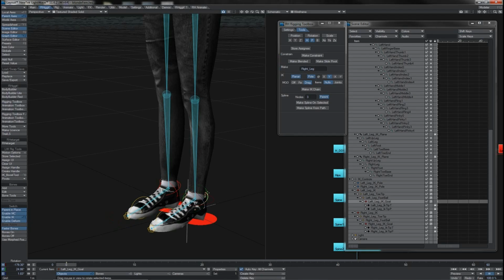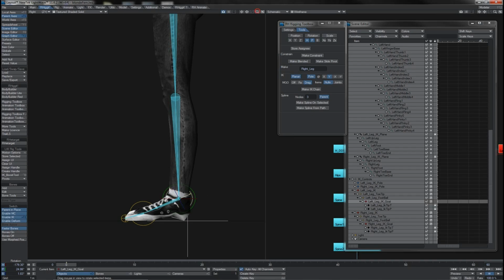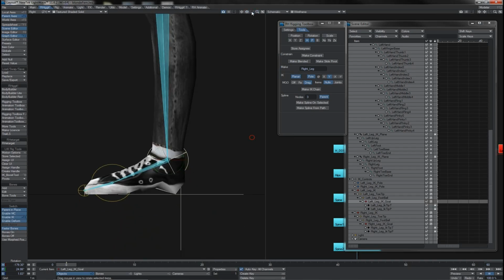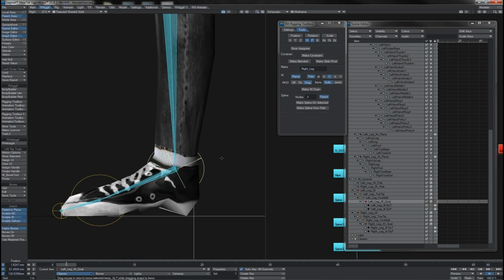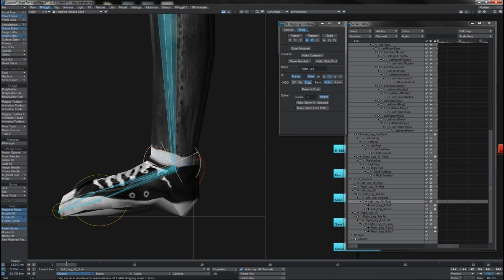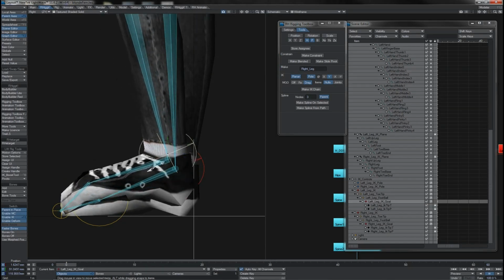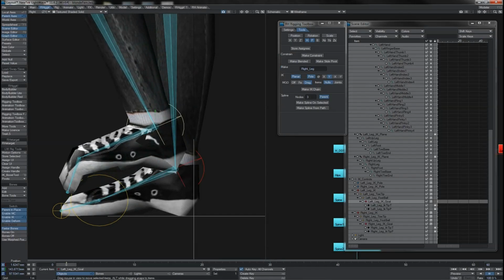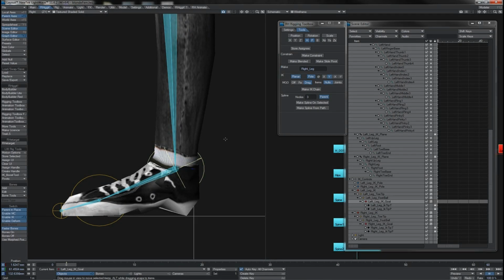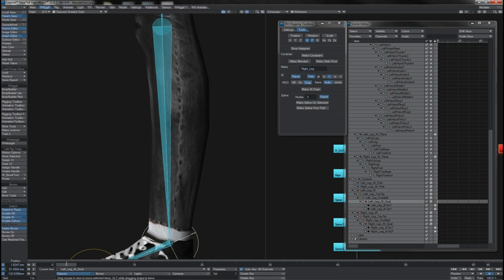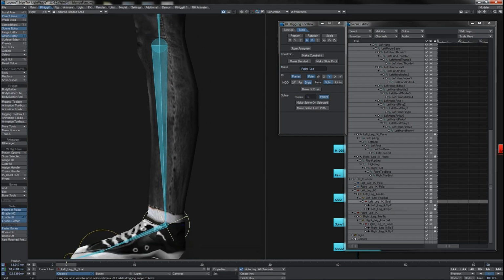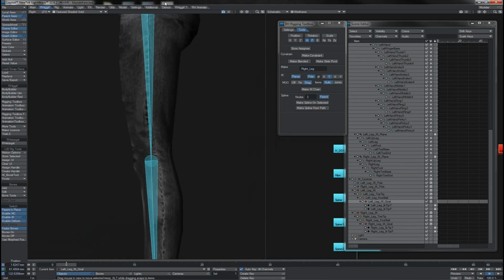Let's take a quick look at one tiny little error that we are getting at the minute. I'll just grab IK goal here, and I'm just going to zoom in and lift it. You see there's a bit of drag, a bit of delay. The ankle isn't quite meeting with the IK goal immediately. It has to come up a little bit before it will do. This isn't anything that we've done wrong so far. This is simply the fact, of course, that Lightwave's IK needs a pre-bend in order to work properly. And there is a tiny amount of pre-bend in this limb, but it is tiny.